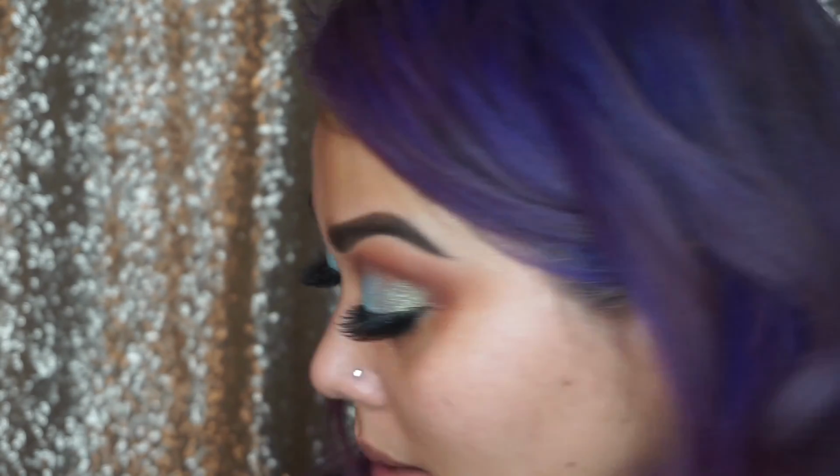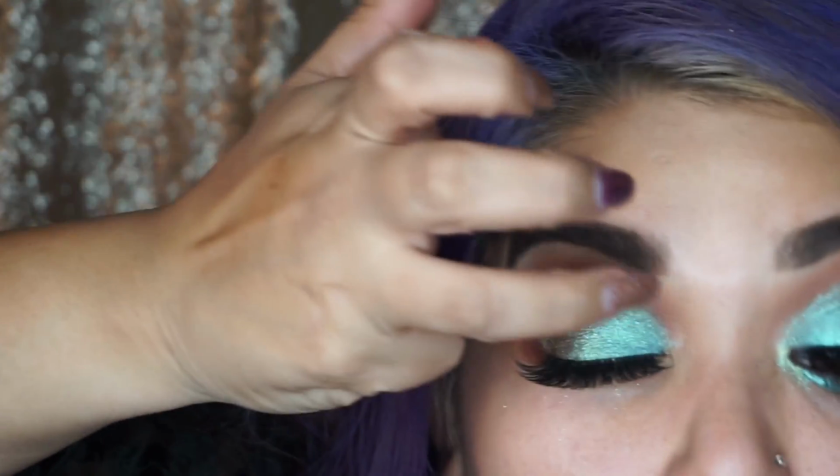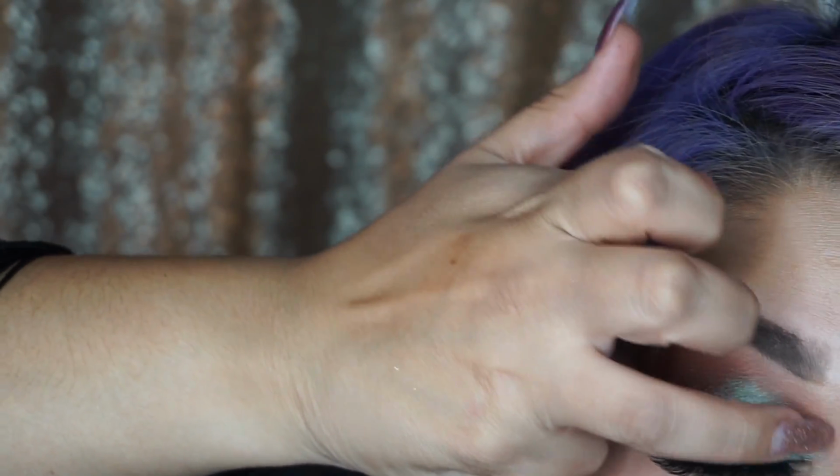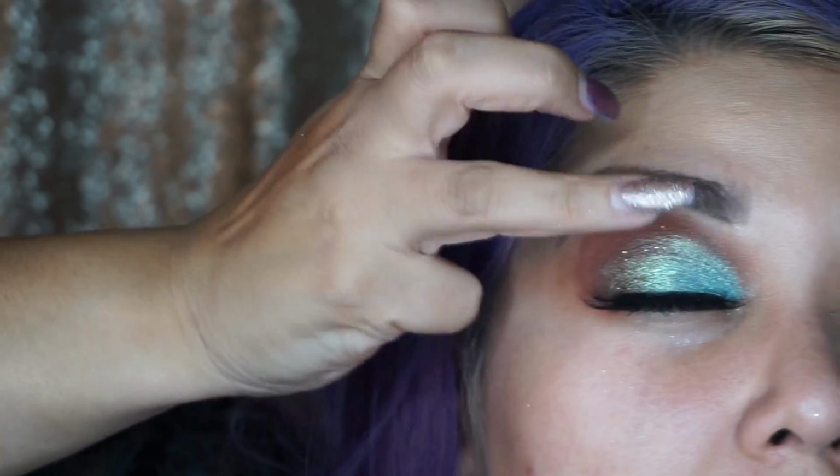So I'm going to do that, and I'm going to use my Makeup Forever glitter, if I could figure out where I put it. Oh, I found it. And I'm going to use it where we have the blue. I'm just getting a little bit with my finger, so it won't be a crazy glitter effect. Oh, sorry, my bad, guys. I'm just grabbing a little bit.